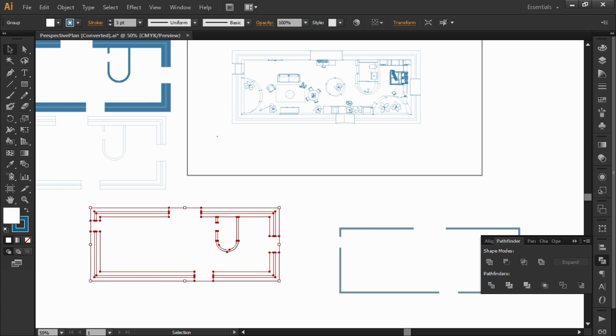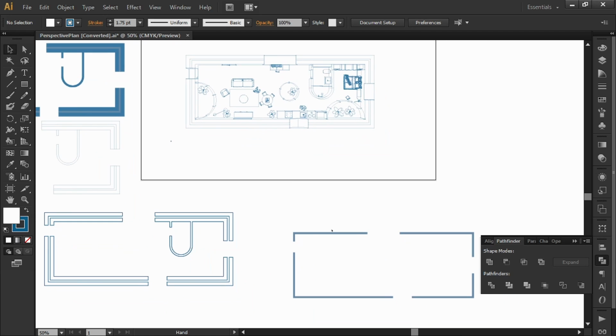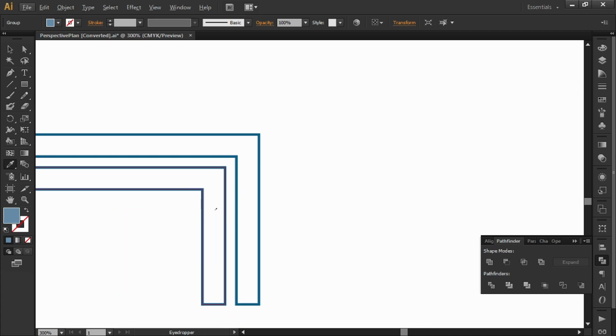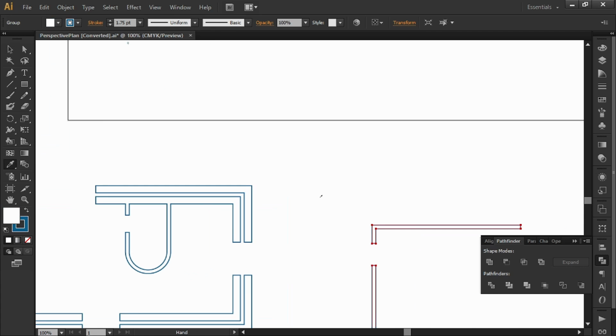And then we'll bump this up to, let's see how 3 points look. Sometimes you can see that looks a little too unrefined. So we'll do 1.75. Let's see how that looks. You have to play around with this a little bit. It's not bad. And then I can just select this. I want to give this actually a hatch pattern, but for now I'll just match this. Okay, great.